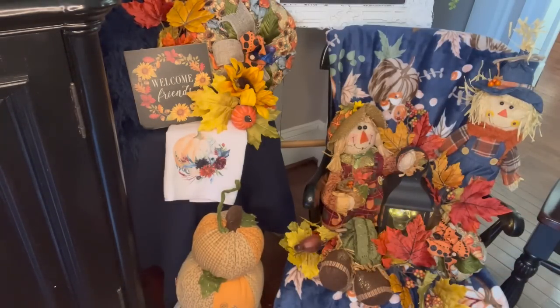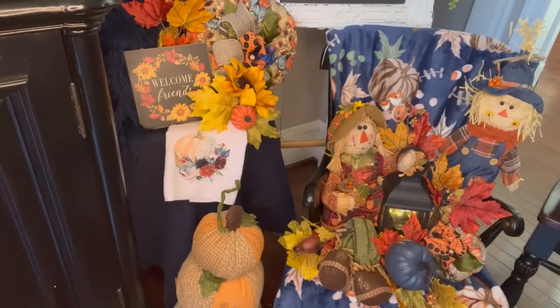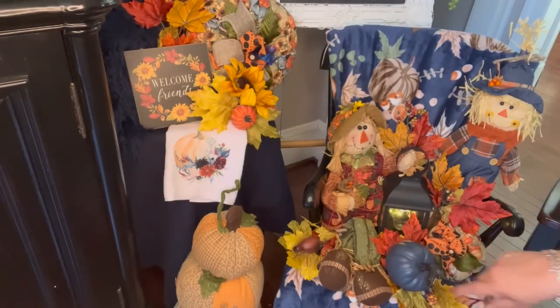I did have these blue pumpkins. I could put one there. I don't want to put any up there. I like how that looks up there, so I'm not going to put a blue pumpkin. I'm going to put one down here. And that's it, y'all. That is it. That's all I'm going to do.